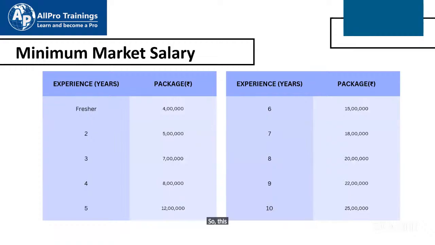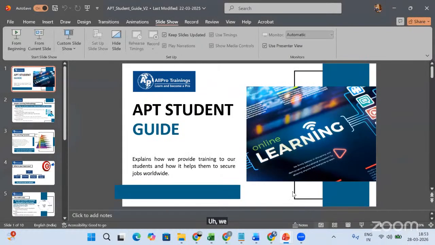So this is the market salary that we have. For a fresher, it starts at 4 lakh, and depending on the experience and the number of years you have spent, it goes up to a 20% hike from the current CTC, which is what we are able to see with our students.